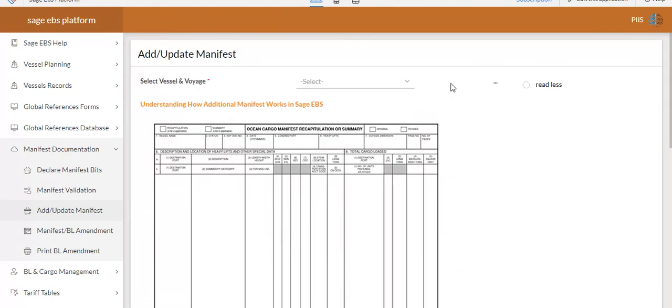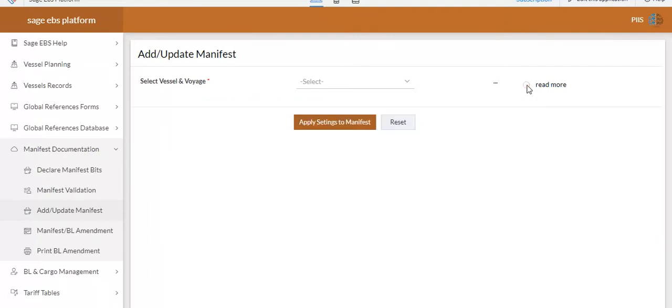Basically, if you want to add a new manifest, maybe an additional 5 has been added to the new one, then you will need to add to the other manifest, which has to be done where you add the last 5 and the original 20 together, then you re-upload. Let's go through the workshop of that.